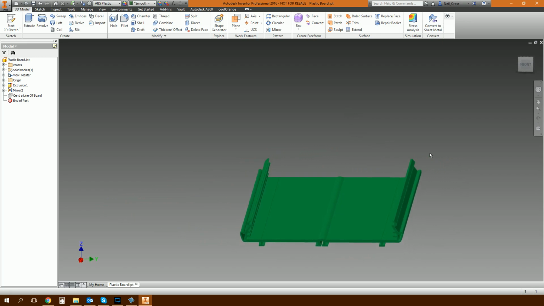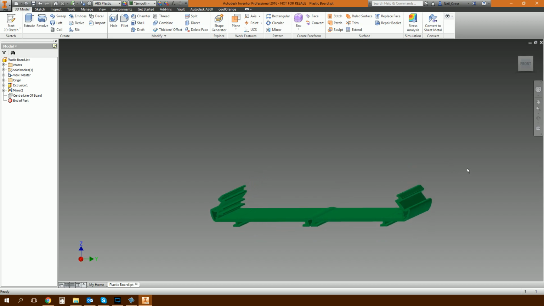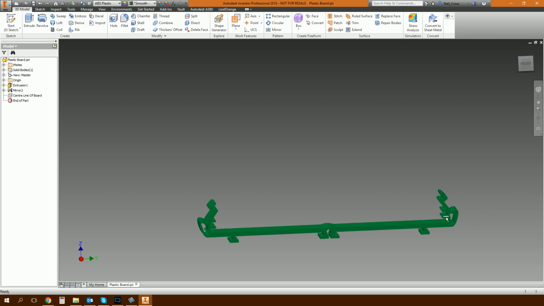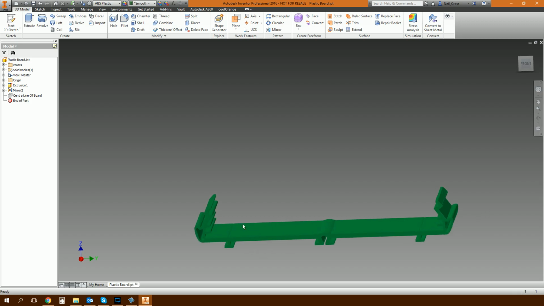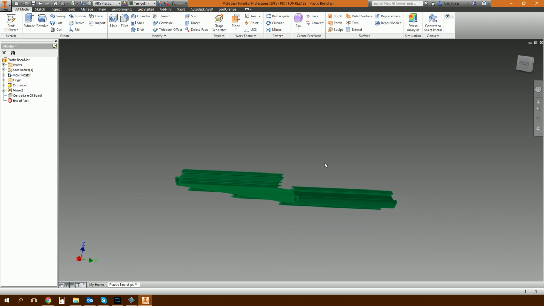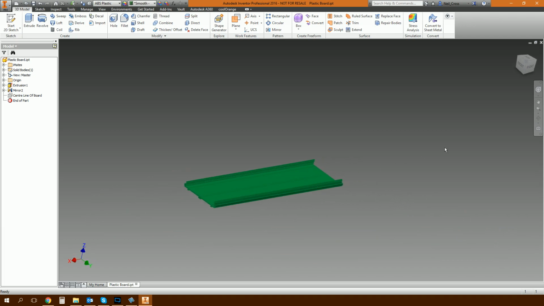So what happens is the customer will get circuit boards manufactured, like bespoke custom circuit boards. And the circuit boards slide into these gaps here, into these grooves. Then a plastic cover is put on top, so it turns into a housing for a circuit board. And they buy these carrier boards in set lengths, so they might come in 1 meter strips, and then they'll cut them down to whatever size they need.